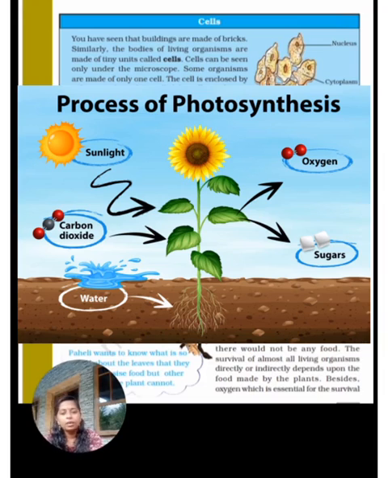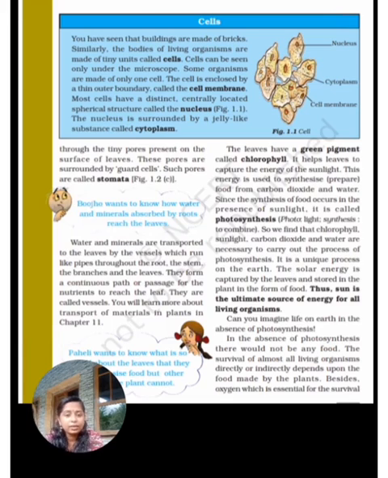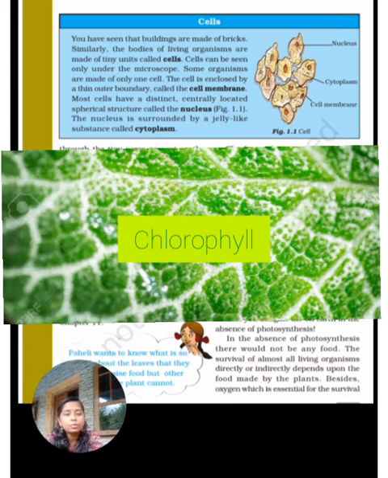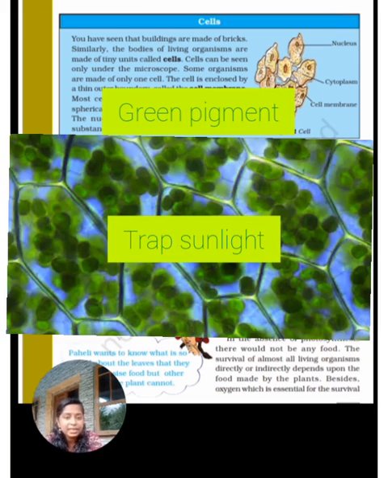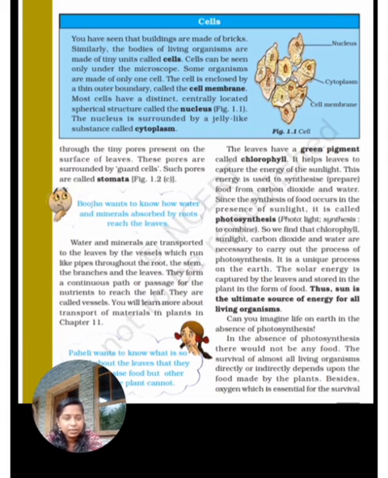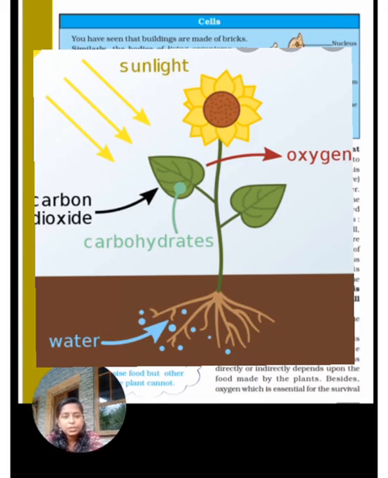Right? So in this page it is clearly explained that the leaf has a green color pigment which is called chlorophyll. Because of the presence of chlorophyll, all plants seem green in color. It is one type of pigment which has only green color in it. So with the help of this chlorophyll, the plants absorb the sunlight. The sun is the ultimate source of energy for all living organisms. So the energy is used to synthesize the food with the help of carbon dioxide and water. This process is called photosynthesis.